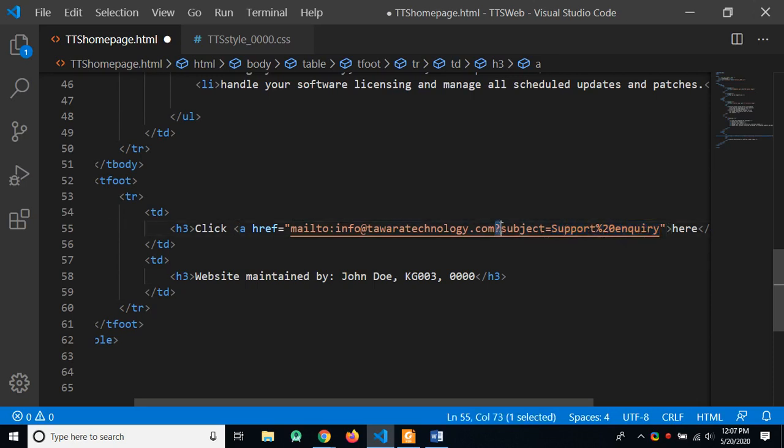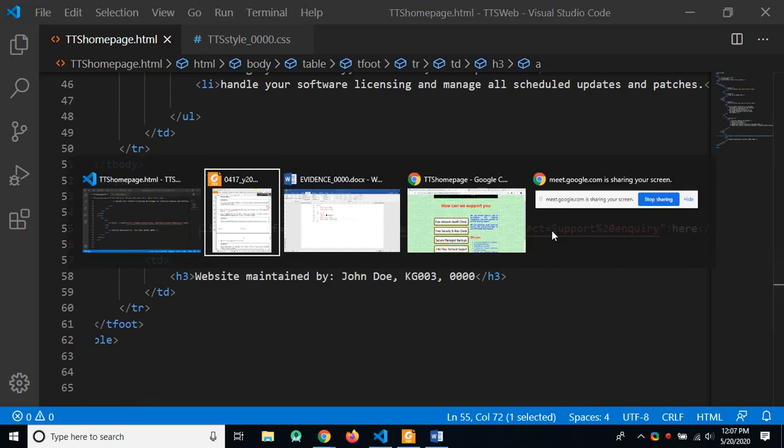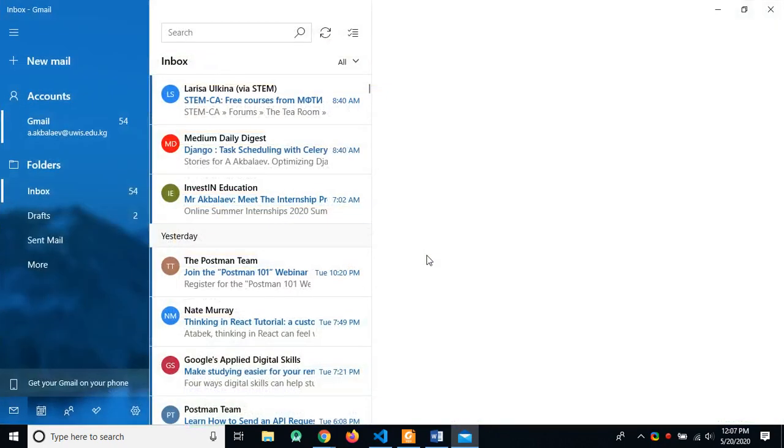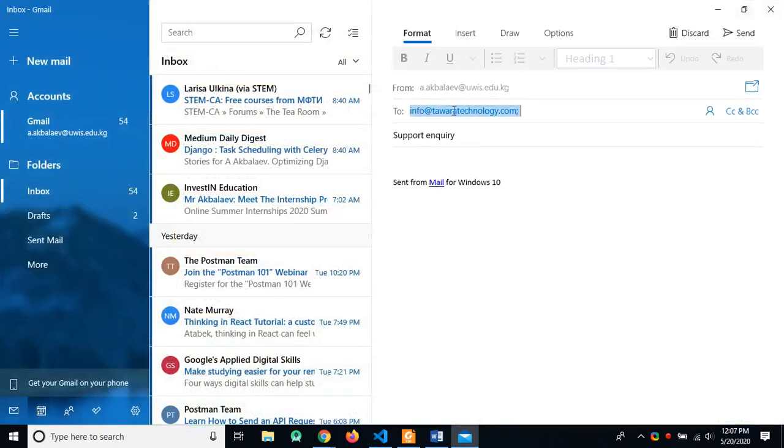So this gives some values, okay? Let's check that one in our web page. Refresh. We click it. Info tawaratechnology.com, support inquiry. So it works, okay?